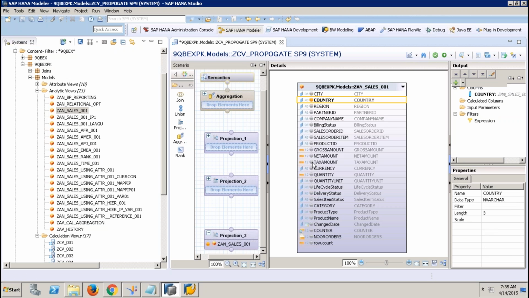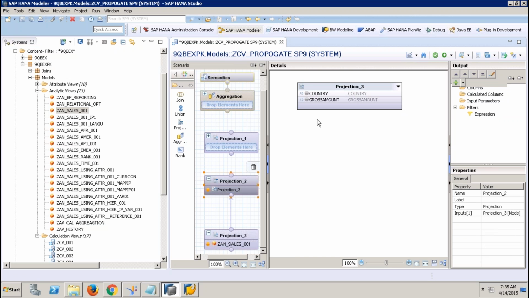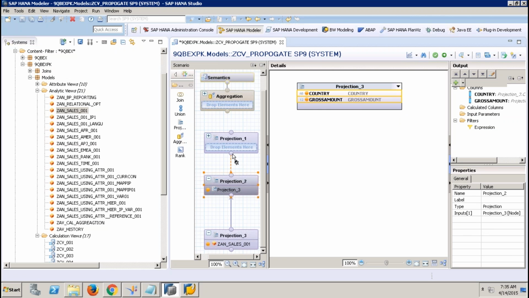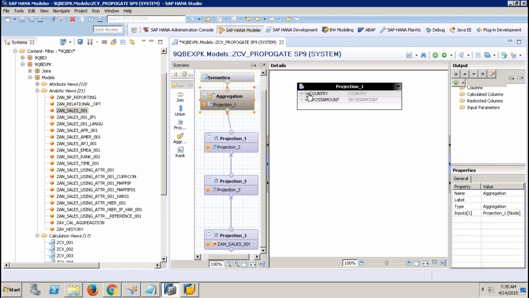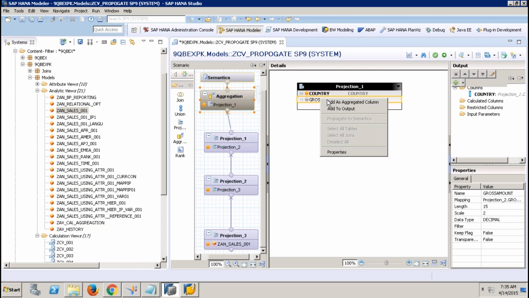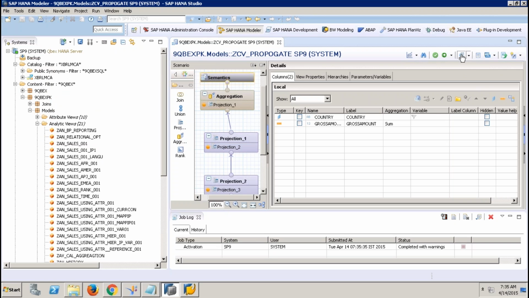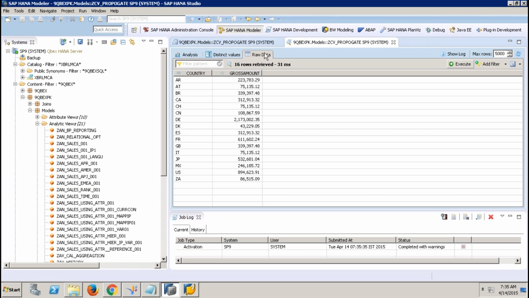From this I've just taken country and gross amount, connected them, selected both of them, selected this to this node, and from this selected both of them to the aggregation node. I want this aggregate column, and I have this view ready. It will start giving me country and the gross amount.